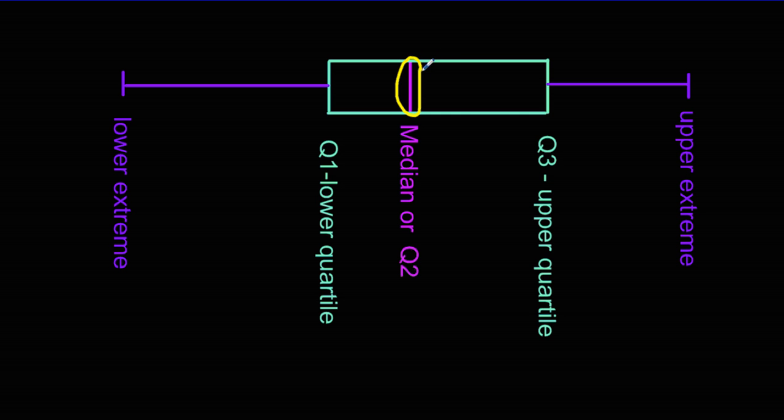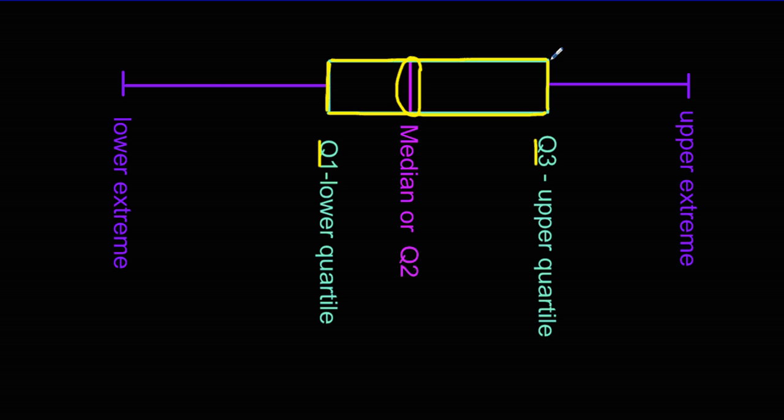The central number, you order from least to greatest and then find that central number. Then what we do is we're actually looking for the median in the first half and the median in the second half, and that's going to give us our Q1. The median in the first half is your Q1, or your lower quartile. And the median for the second half in the number set is going to give us our Q3, or our upper quartile. And we connect these by making this box here.